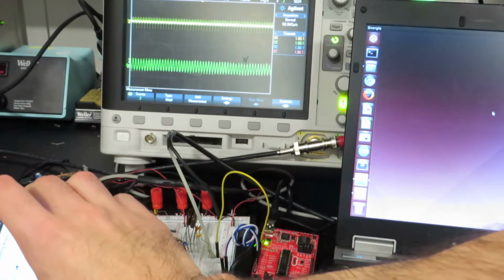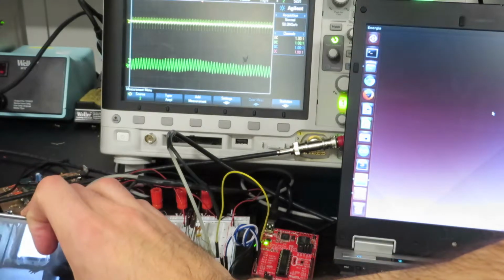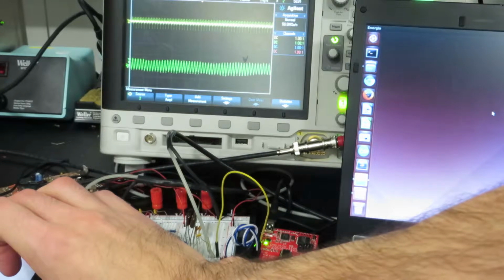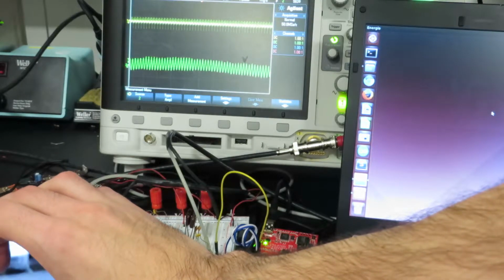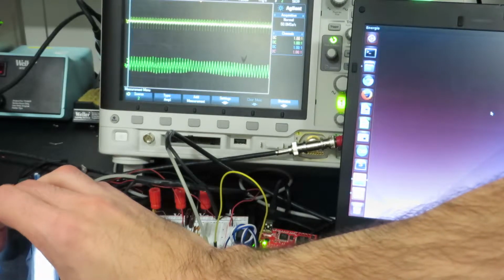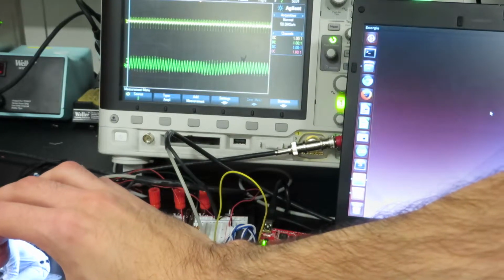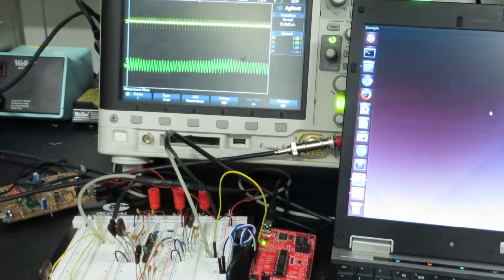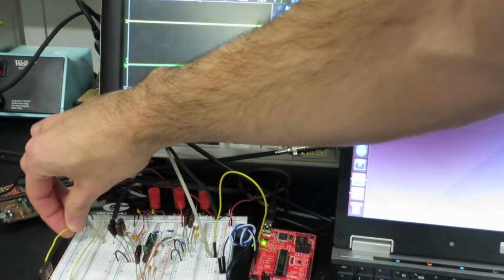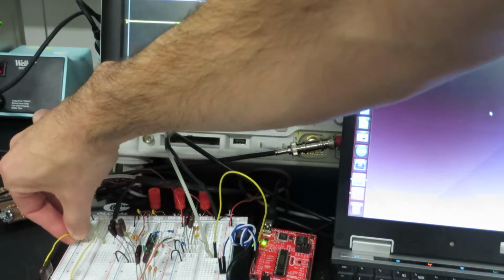But if we play some sort of music, you can see that the microphone is reacting to that. If you see the green line, you can see the spikes. Alright. For the rest of this demo, I'm going to switch off the mic and just switch to the function generator so that we can better control the input.